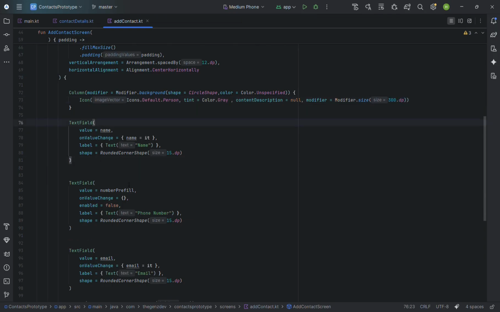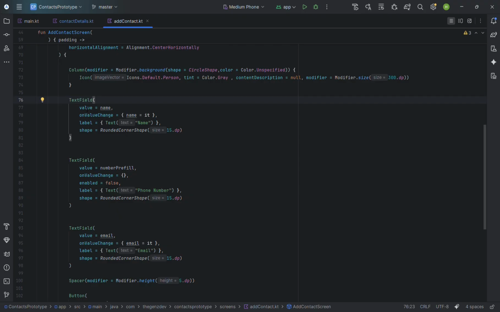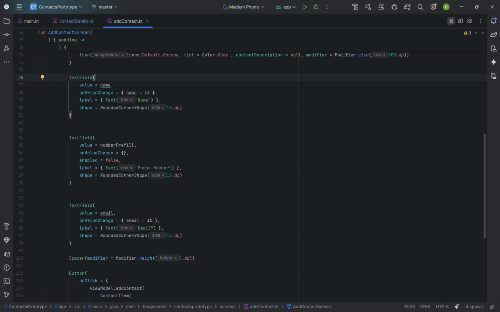So the text field, first text field you saw there was name, and on value change when you type something, it's going to change the name variable to that value, and the label for this text field is name. It's going to have a rounded corner shape, 15 dp, and all these three text fields are same. So that was it.